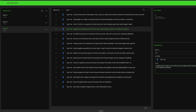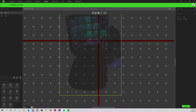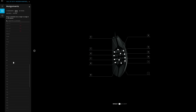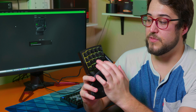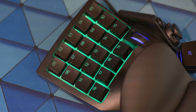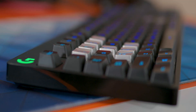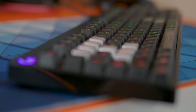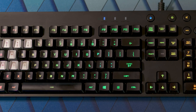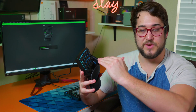You've got unlimited macro length for whenever you need to reply to tons of mean YouTube comments. All the macros and lighting are set up in Razer's Synapse software. I do prefer Logitech and Corsair's control software for their RGB stuff. One thing that's really going to throw a lot of people off — all these keys are pretty straight. Looking at a regular keyboard, everything is very offset. Nothing is running in a straight line, so it almost feels like the top four or five buttons are shifted completely over.